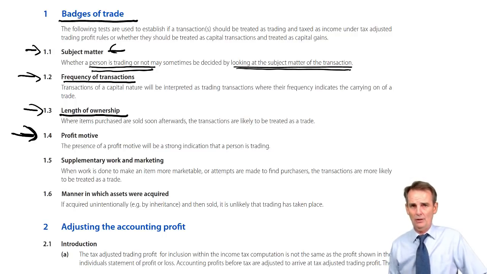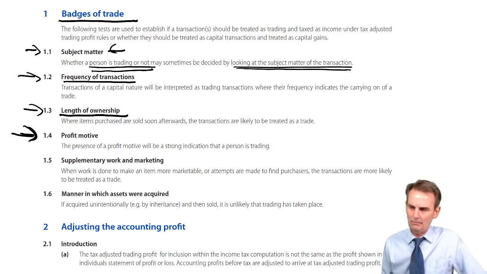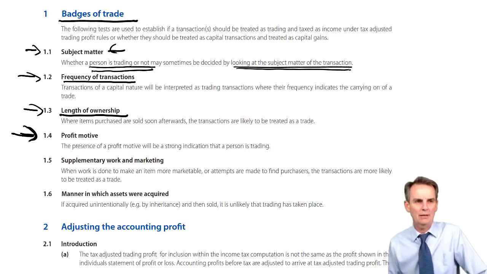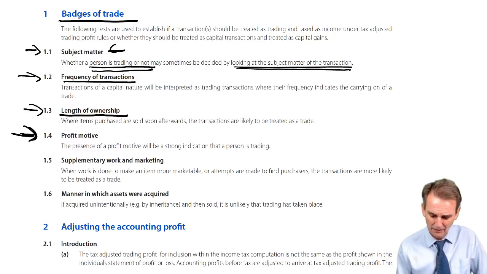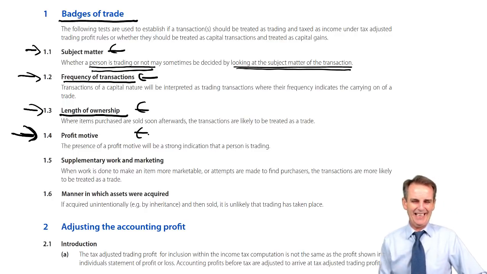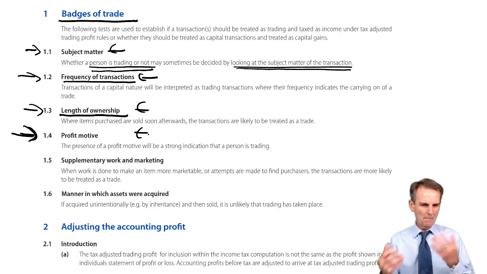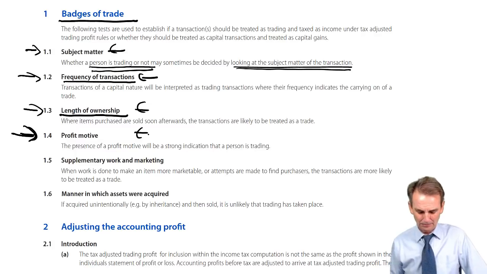But those 1 million toilet rolls I bought not with an intention to keep, although nowadays it could be modern art, I don't know, but an intention to sell and of course make a profit. So subject matter, frequency of transactions, length of ownership, profit motive, all of these make sense in the context of overall balance of what's going on. Is it trading or is it capital in nature?